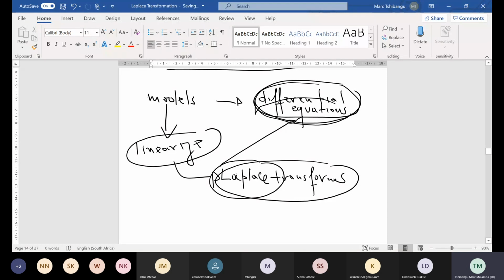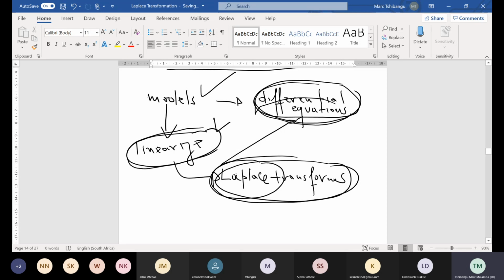These are the models that we obtained from mathematical modeling principles. So in a nutshell, this is what we've covered. We describe the models from the mathematical modeling principles. Then we check if there's a need to linearize. Remember that I'm not saying that all systems are non-linear. Some of them are linear. Those that are linear, you can solve by Laplace transforming them straight away. However, when you're dealing with non-linear systems, it is important for you to linearize them because you can't Laplace transform a non-linear system. That's very important for you to note.